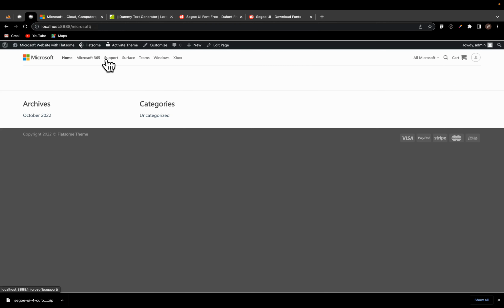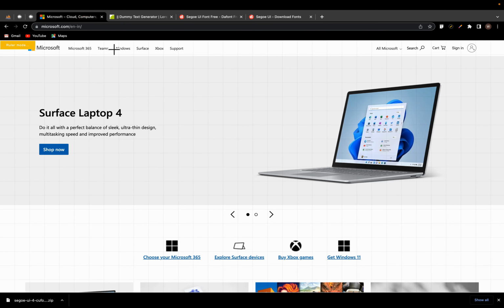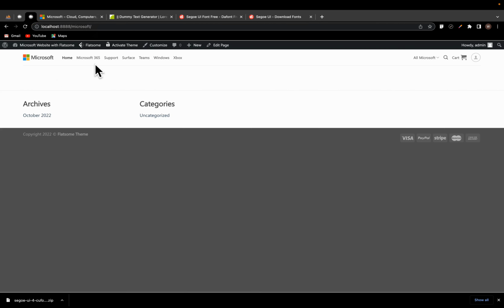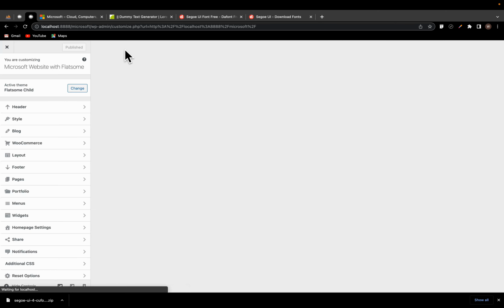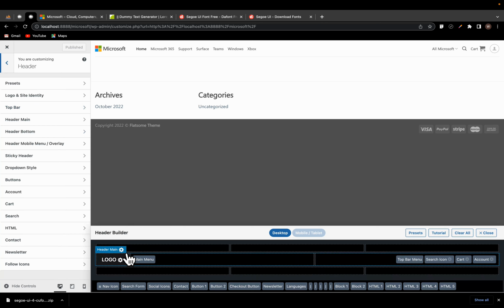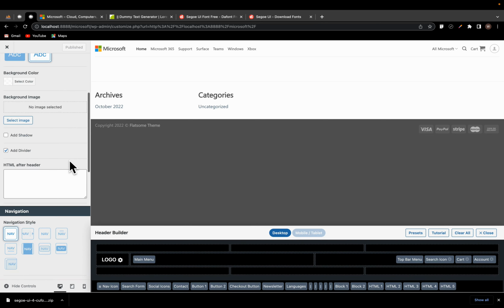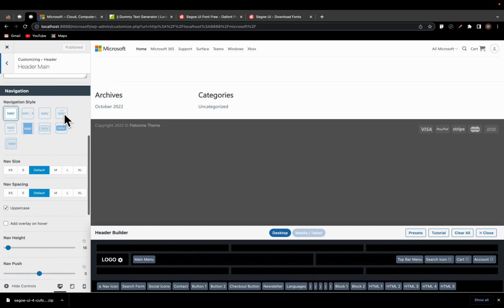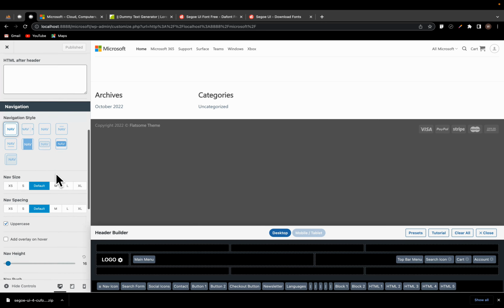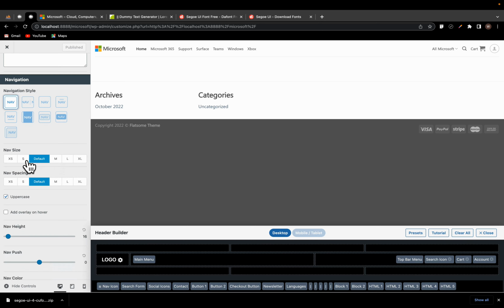And what we can do right now is simply just to adjust the spacing between the navigation items. We can see over here that there is a little bit more space between them, and so to do that, go to customize, go to header main, and then I'll go to navigation section. In the nav area, I want to make the nav sizes default. I want to increase the space to medium, or maybe large. I think large is okay. No, let's just leave it at medium is okay.